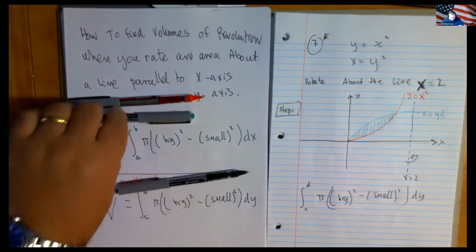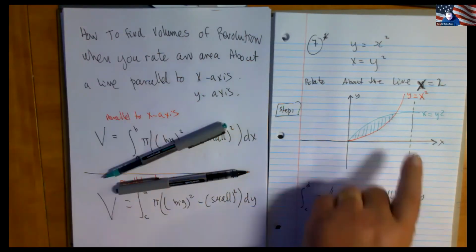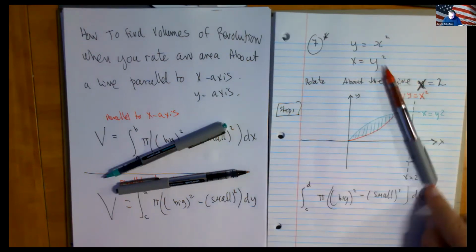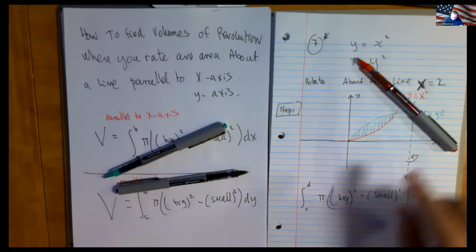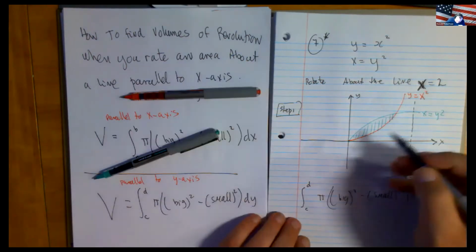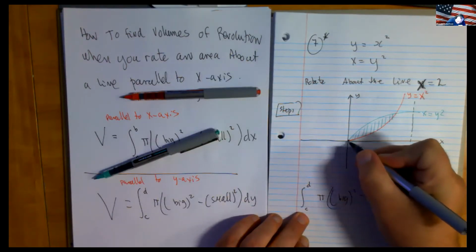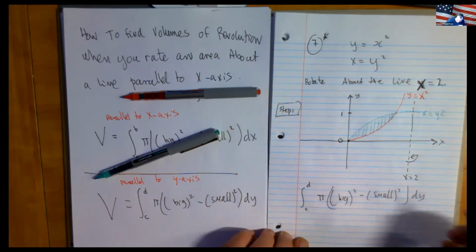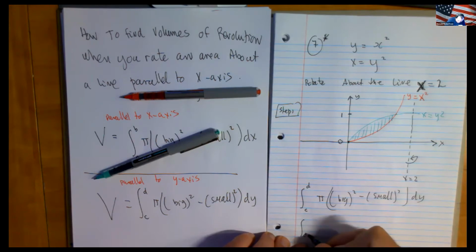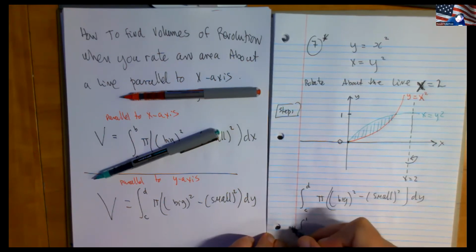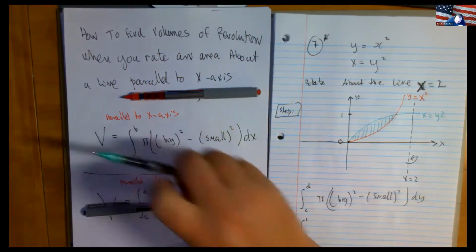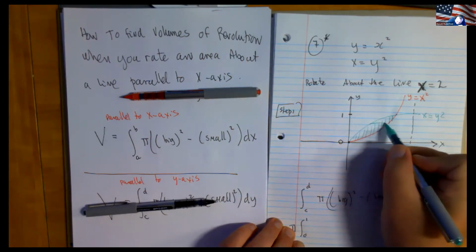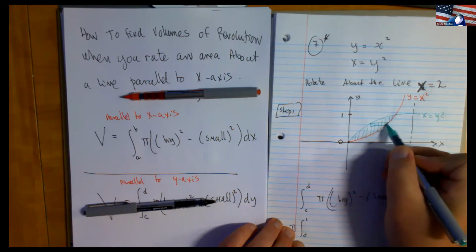So here it goes. For this shape, if you rotate it parallel to the y-axis, you're going to do the dy formula, and you are going to do from y equals c to d, which means from 0 to that point there, which happens to be 1. So you're going to go from 0 to 1. The pi I'm going to stick outside. Now, when you're doing parallel to the y-axis, your rectangle goes this way.